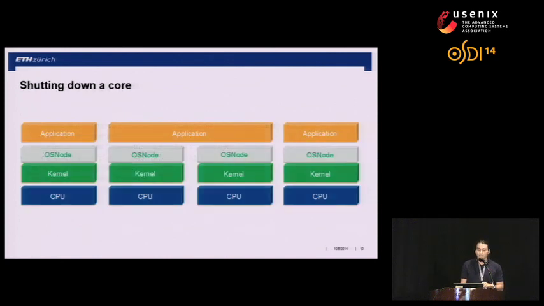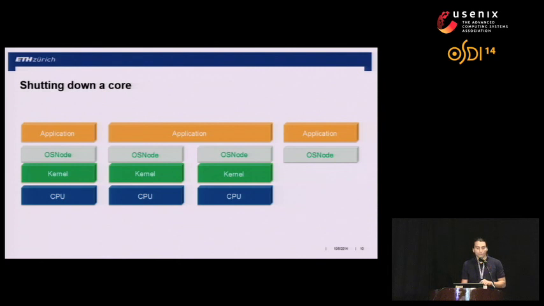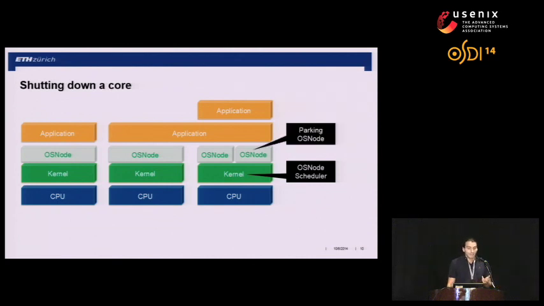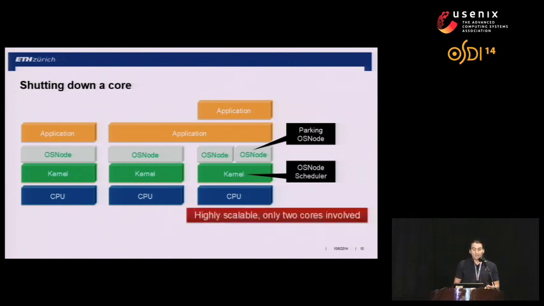So how does that work in our OS? If a core goes away, we are able to capture this OS node, or all the per-core state, and we move it to a different core. Now we added an OS node scheduler in the kernel that is able to dispatch different OS nodes. We call this case, where we have one OS node and we move it to a core that already has an OS node, temporarily parking an OS node. Now we can already note here that this approach is highly scalable as we only involve 2 cores in the process right now. We don't need to globally coordinate it in the system. So what happens next? We can either dismantle the state of the OS node, or we can move it back, or we can move it somewhere else.